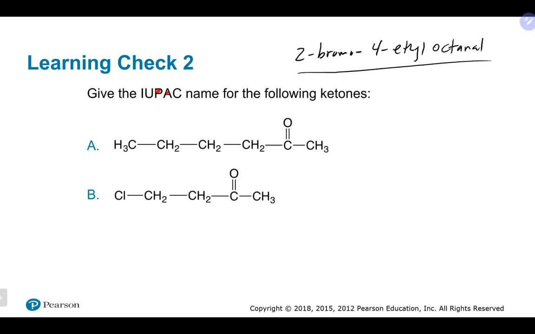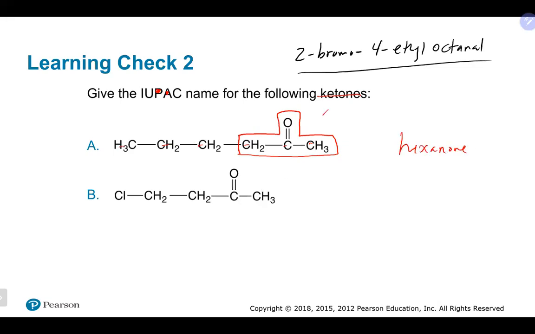Okay, let's take a look and see. So first off here with A, you hopefully can recognize this group right here is a ketone. So obviously we're dealing with ketones, even if they weren't nice enough to tell us these are ketones. We have, in terms of longest carbon chain, I think it's just straight across on this one. So it's 1, 2, 3, 4, 5, and 6. That's going to be hexanone.